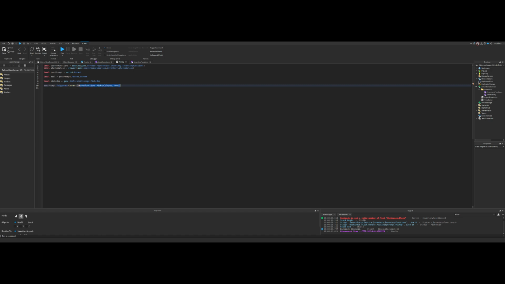No. Okay. So we do indeed have to make a function, but we don't have to do much at all. We just have to define the player, and I was being a little dumb right there, but I'm going to do connect function and then player, and then just copy that over.